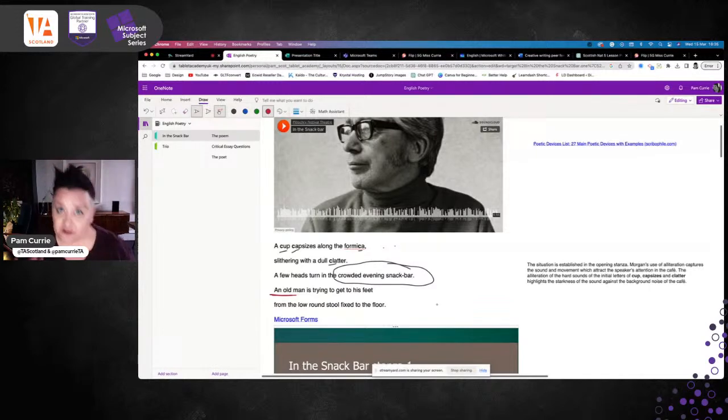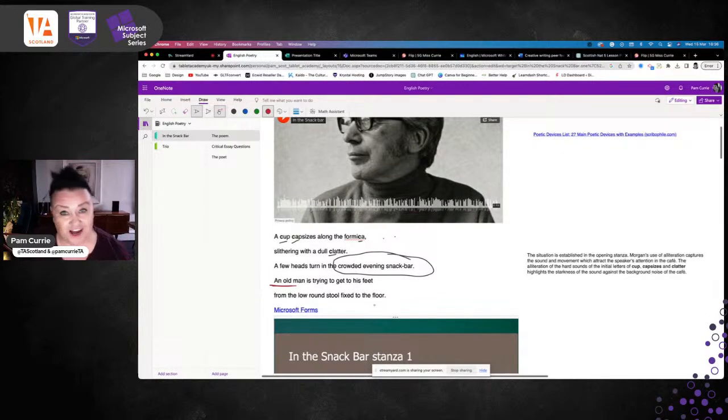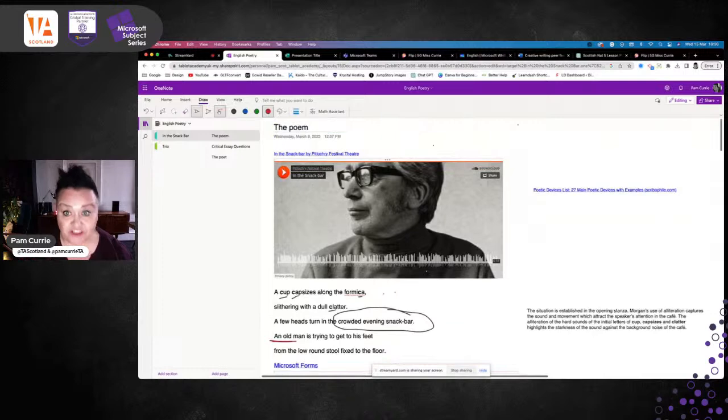What I would do if I were teaching this poem now, if I were lucky enough to have a touch screen device like an iPad or a Surface, is do this live, casting to a projector, so everyone could see me annotating it and talking about it as we go through. So the inking and drawing capabilities within OneNote are a massive advantage for me as an English teacher, pointing out poetic devices and features and giving my pupils that anytime, lasting document for revision and whatever else.